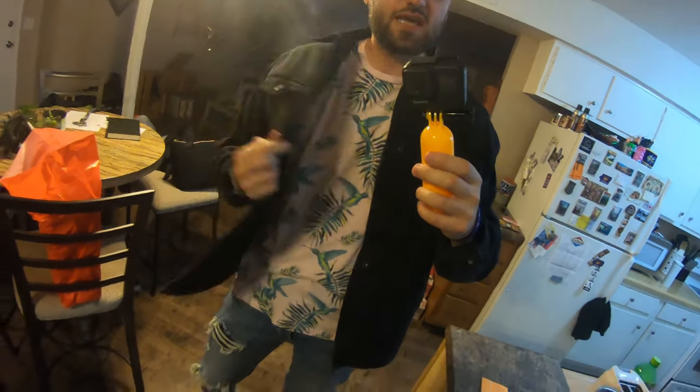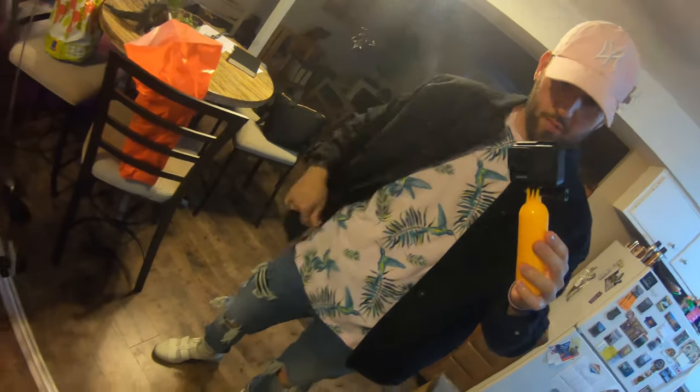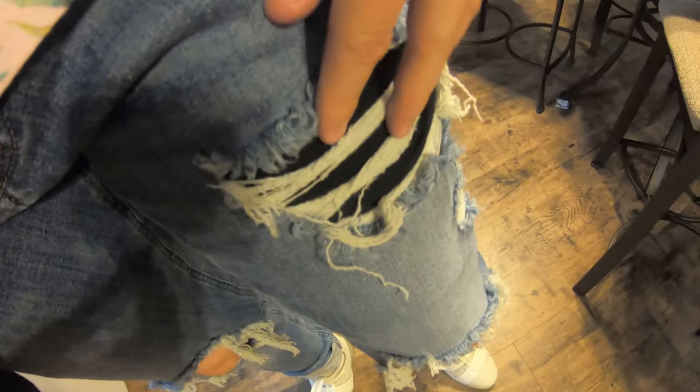And there we go. We got the hat, got the jacket, Tupac on the back there. Got that Forever 21 shirt with the blue hummingbirds. Got the ripped jeans. Got the fresh LeBrons. Got a little bit of color pop there. What's cool too with these jeans, as you can see, I have some long-legged boxers. Now if you get different colors, they'll show through and you can pair different color schemes. So there you go, the outfit put together.